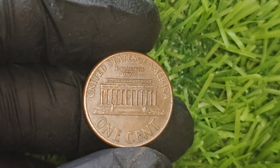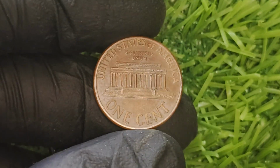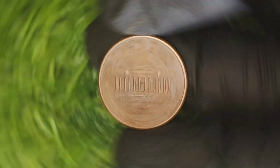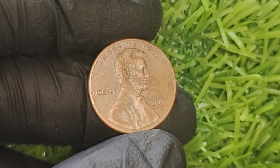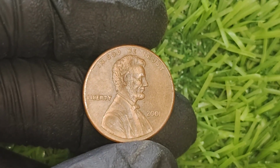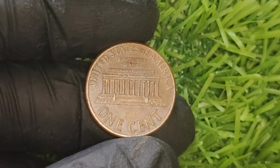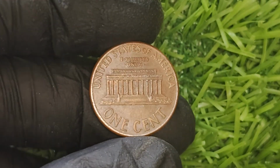Now let's talk about Joe from Wisconsin. Retired truck driver, spent most of his days hauling freight across the Midwest. One day, sorting through his coin stash, he spots a strange-looking 2001 penny. Lighter in color. He shrugs, tosses it in a box, and forgets about it. 2 years later, his grandson shows the coin to a local coin dealer. Turns out it was struck on a leftover dime planchet, an error so rare, only a few are known to exist. That single coin changed Joe's retirement forever. He sold it at auction for just over $1.2 million.